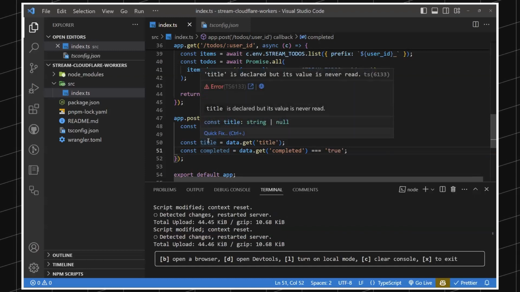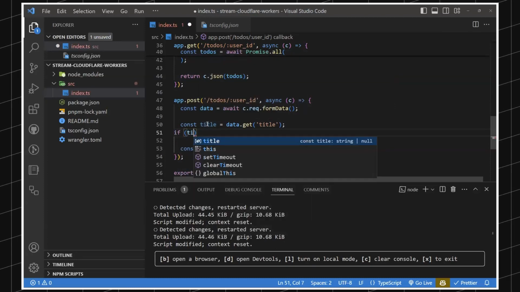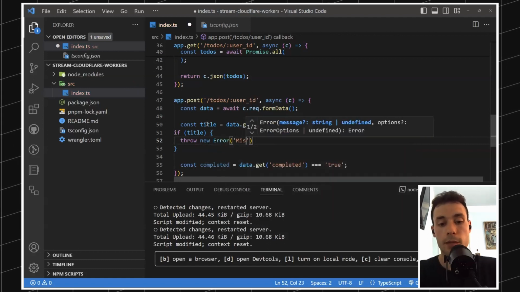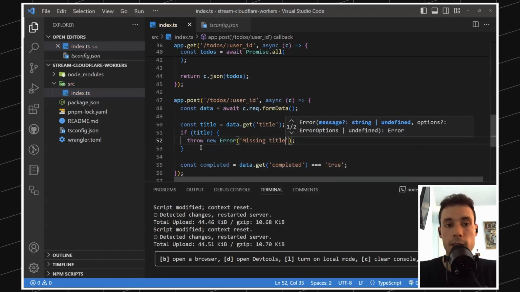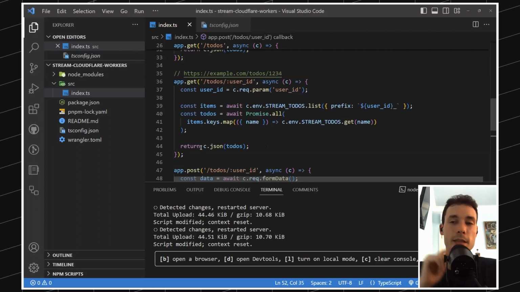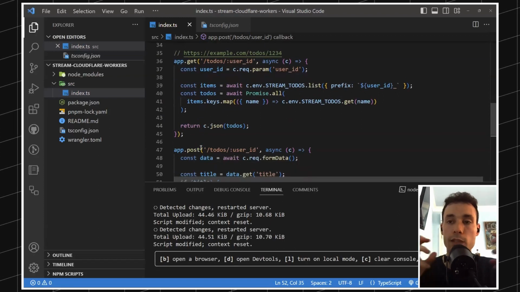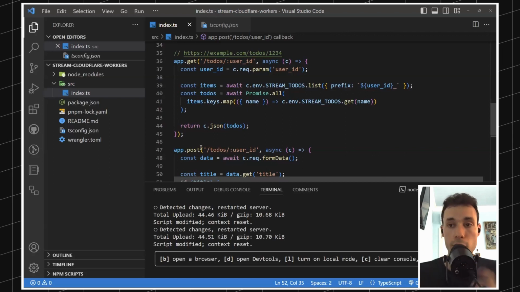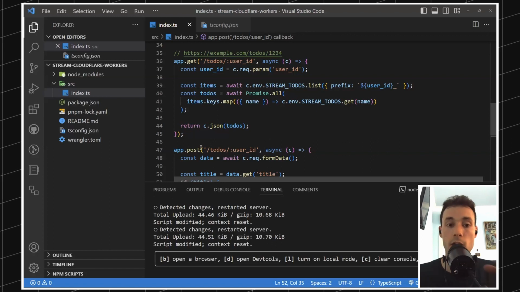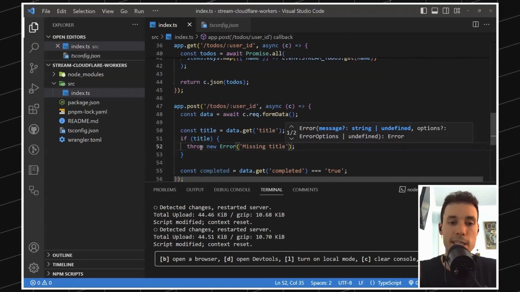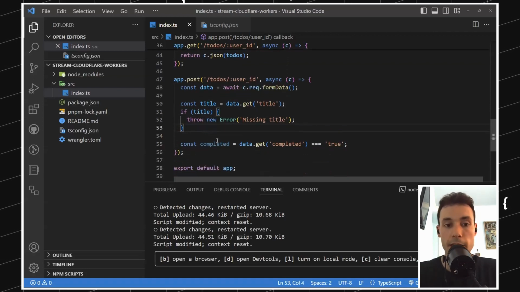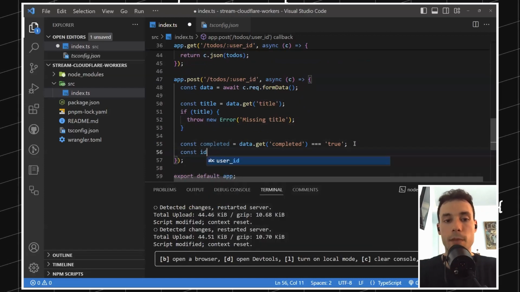And if there's no title, for today, I'm just going to throw a regular error like this, missing title. What this is going to do is just fail the endpoint. But in the next stream, we're going to actually return a proper error response, so the user, or the developer who's managing this, can process that response properly and see that something was missing. But today, let's just throw an error to make sure that the title is there. That's it. Completed.